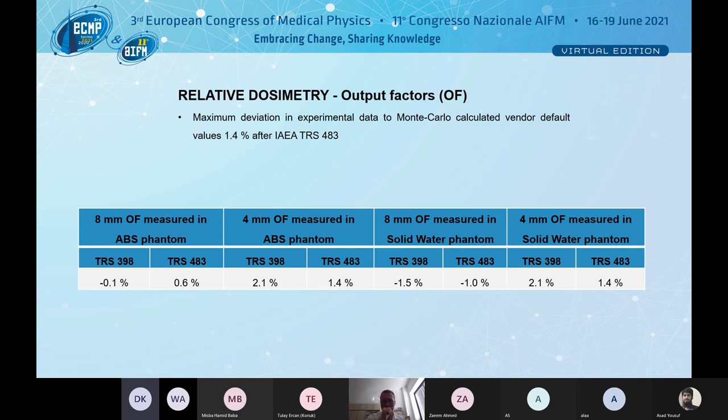It is actually showing, I would say, reasonable agreement for all measurements with Elekta calculated numbers by Monte Carlo. I should probably mention here what other detectors could be used, or at least which I have a good experience with. Of course, you can try to use stereotactic diodes, which should work properly for measuring such small output factors. You can use films, but films are a lot of headache. It's a lot of work.